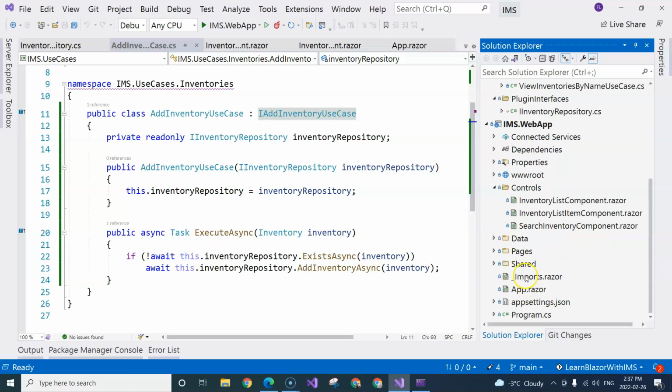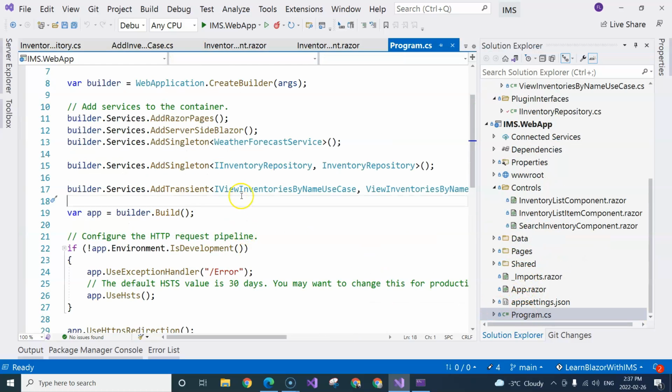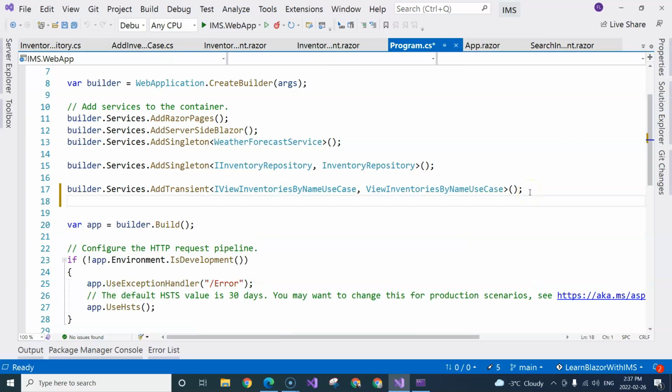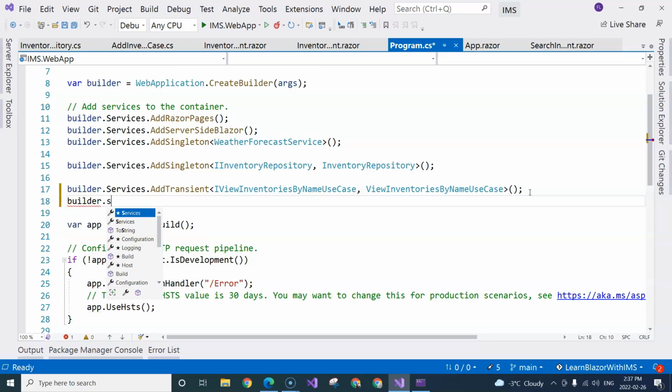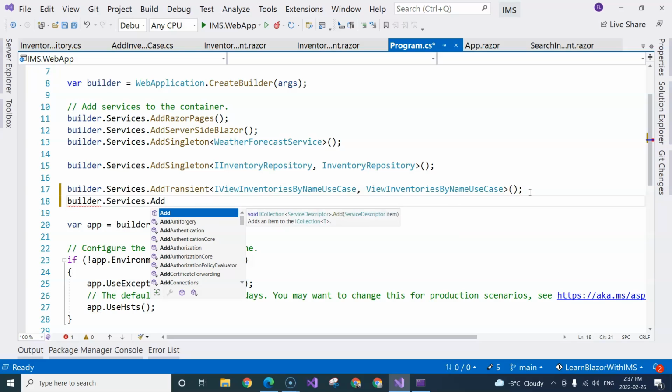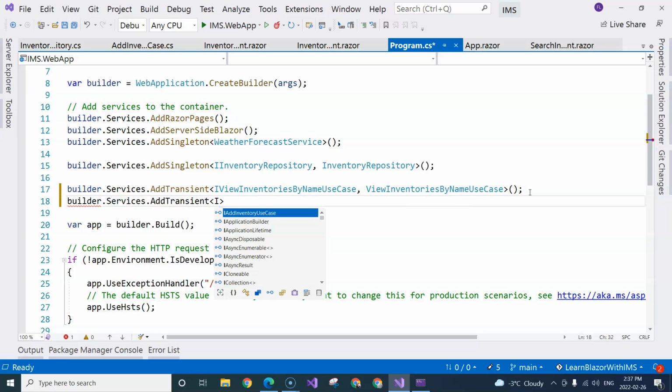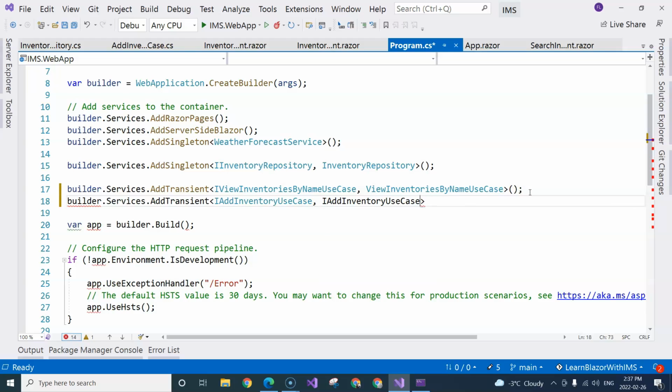And then we need to go to our Program.cs file to do the dependency injection. And again, here, it's a use case, it's not a database. So we will want to use the transient method. So this is AddInventoryUseCase and AddInventoryUseCase implementation.